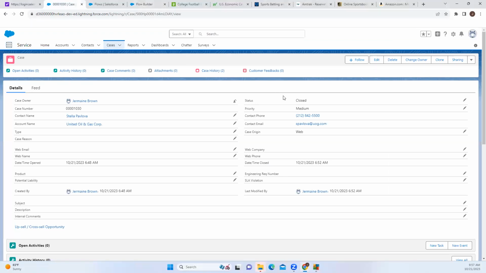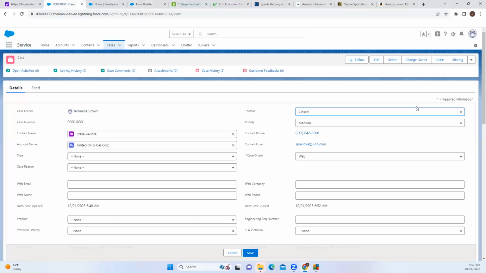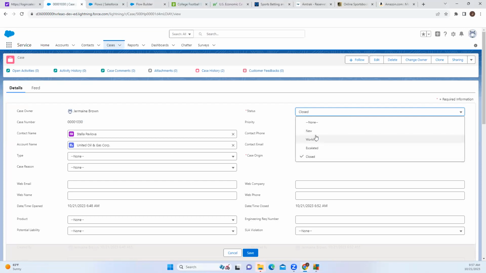I don't want it to be new or working, or escalated. I only want this flow to trigger and run if it's closed. So that means if it's new, working, or escalated, this ticket can save without the case reason and subject line being filled in.